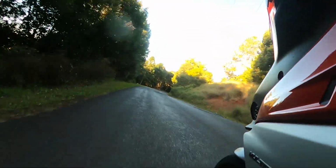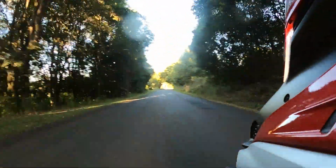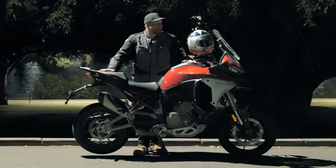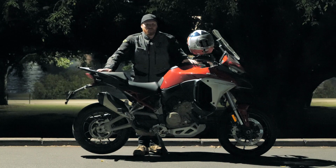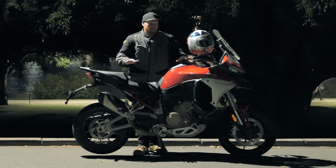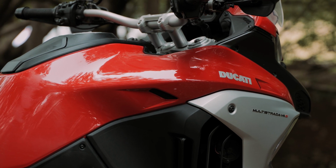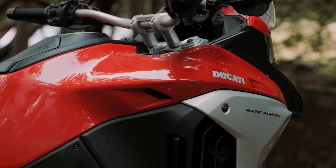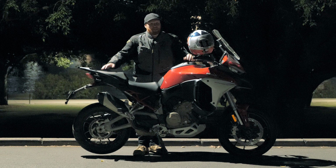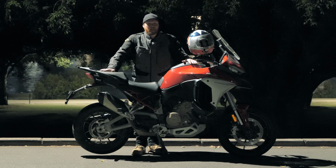So to wrap it up, it is an incredible machine. It is built for anyone that wants to ride an adventure touring bike. The build quality is incredible. All you have to do is have a close look over all the componentry. Things like the cruise control systems just work seamlessly. I can't speak highly enough about the Ducati Multistrada V4S. It is an amazing machine.